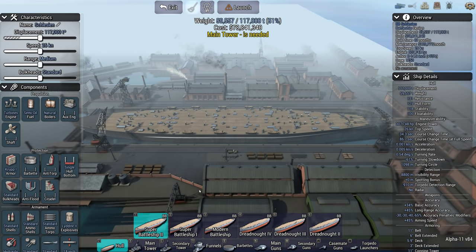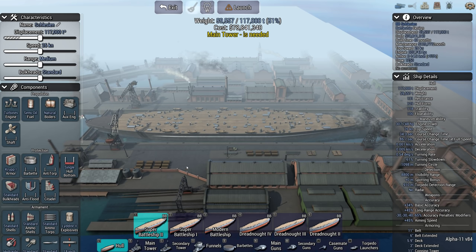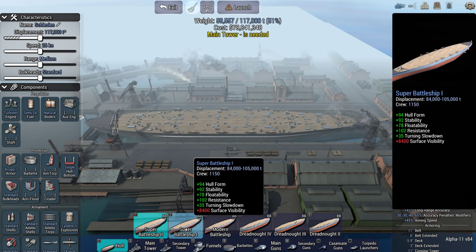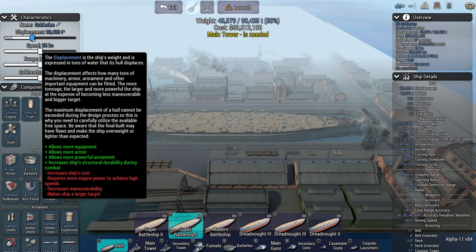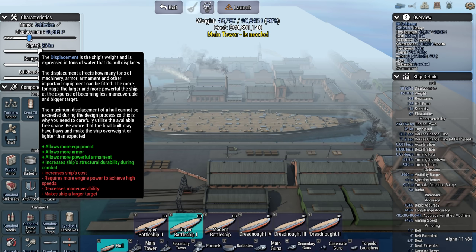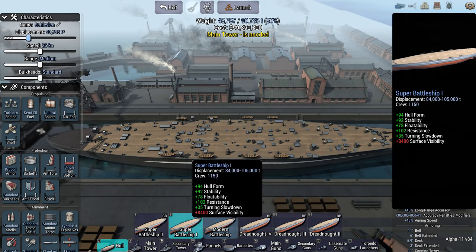So, you see the Super Battleship 2 quite a lot, because it's the one that goes all the way up to 130,000 tons and all the rest of it. So I'm actually going to look at the Super Battleship 1. I'm going to try and do a realistic build today. So I'm actually going to go for the smallest one. I mean, small is relative with Super Battleships, but let's go for the 90-ish thousand ton version.